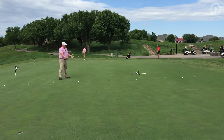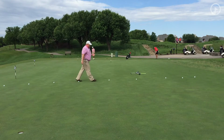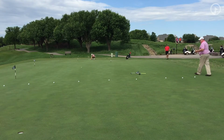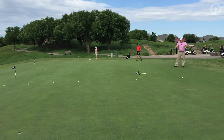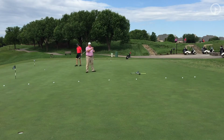If I go to quadrant 1 here, which is uphill, you can assume just by doing this that this putt is going to go right to left. If I am here, I am downhill right to left. Over in this quadrant, you're going to be downhill left to right. And anywhere on this green right here, you're going to be uphill left to right.